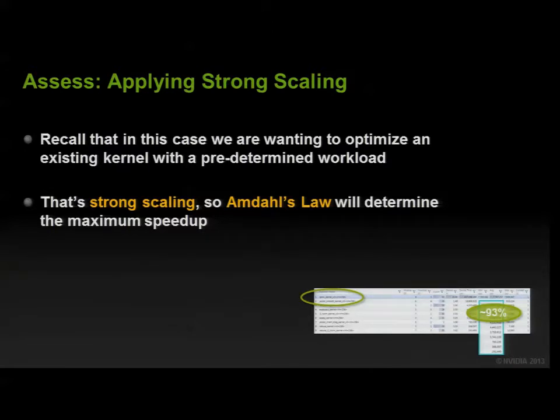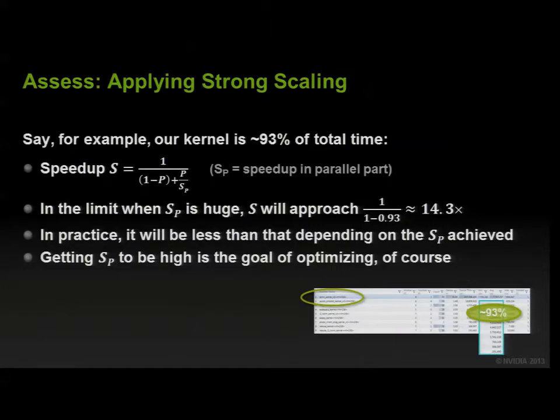So in this particular case where we looked at this one routine I showed before, it was a fixed routine, for instance, a sparse matrix vector product. And we just want to take advantage of the GPU, so we want to throw more processors at it. So this is a typical case of strong scaling. And so we want to figure out what speedup can we expect.